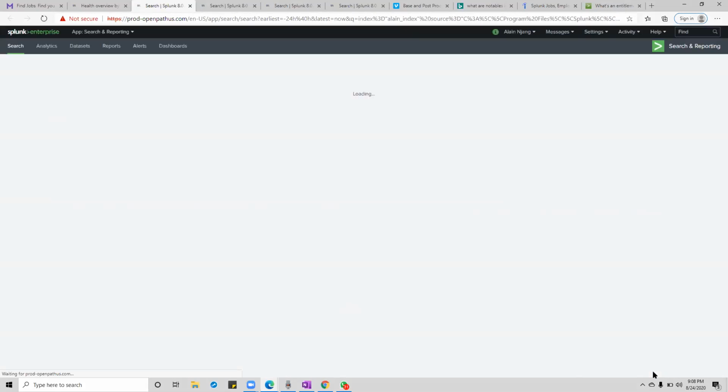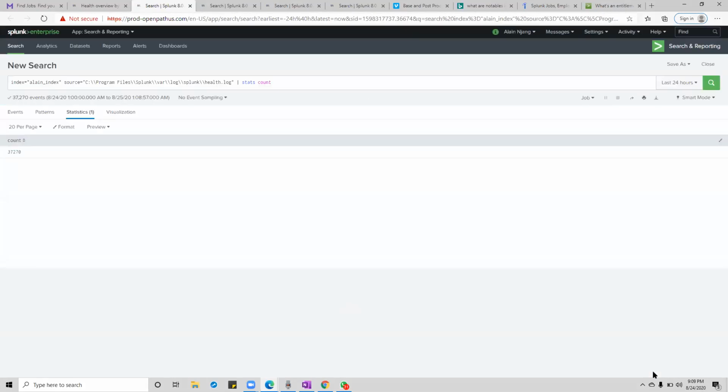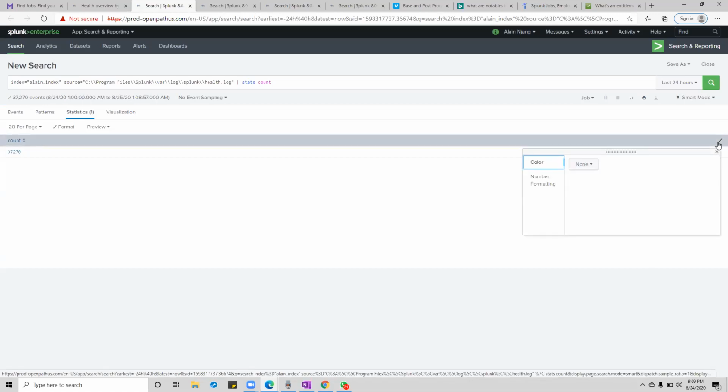All right. So we see here, it gives you your original search before, and then it does the stats count, right? So what did I say last time was an issue? In what format, in what mode, does a dashboard run? Does anyone remember what mode a dashboard runs in?